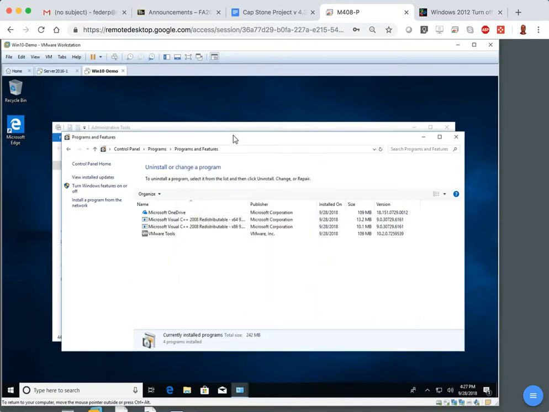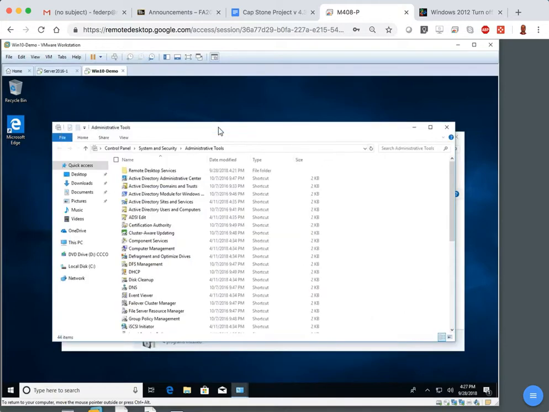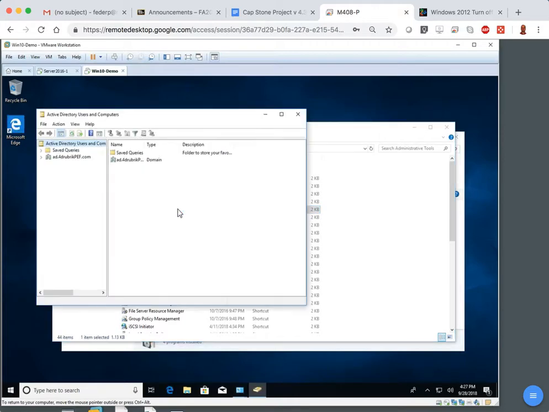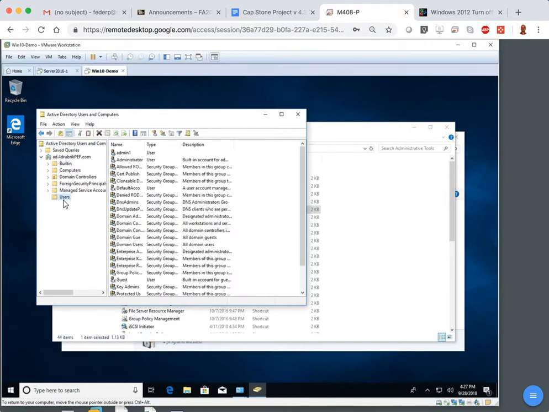But what I am sure of is that the administrative tools were added. And if I want to do things like manage Active Directory from my client now, I can do that. Obviously, if a different user logs on here who's not an administrator or doesn't have the appropriate permissions assigned to their account, they couldn't do this. But now from my client, I can manage Active Directory. So that was long. Thanks for taking the time to watch this.